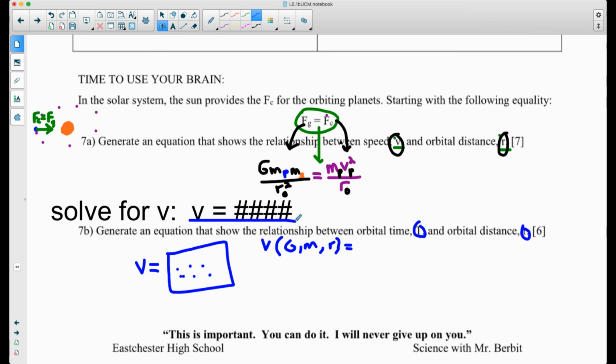Here's what you're going to do. We can get period, that time for one orbit, into this equation. How? By pulling apart the V. You already know. So watch this, what you're going to do. You're going to leave this alone. Step one, leave the right side of the equation alone. Leave alone. This is only during step one now. Leave this alone.